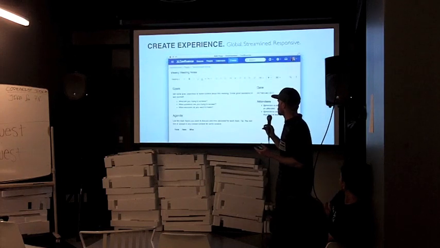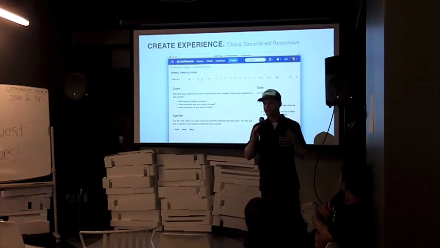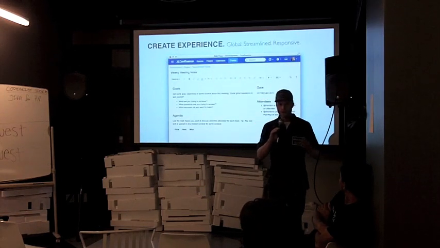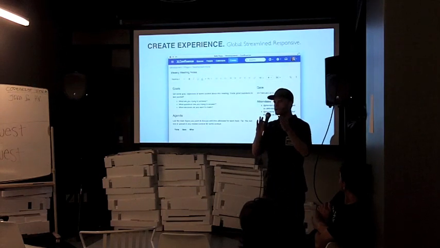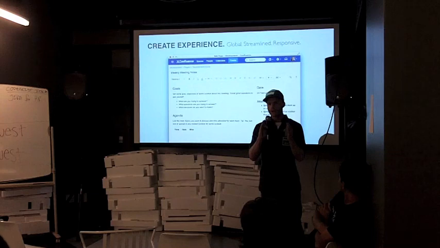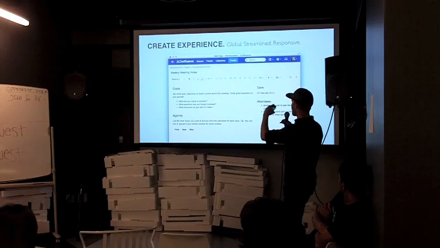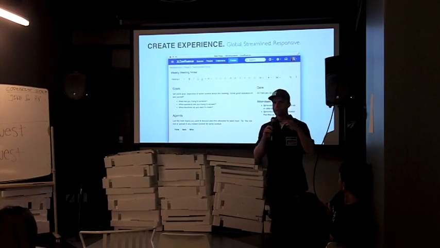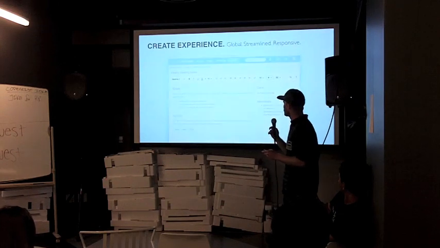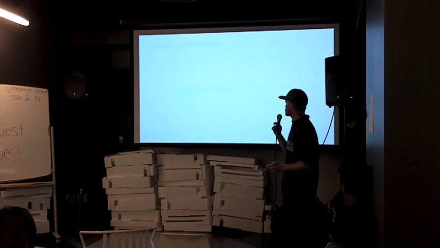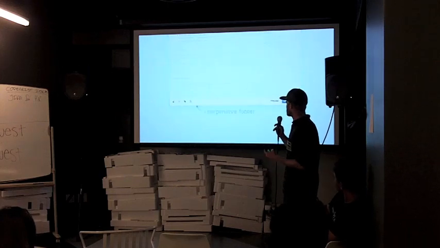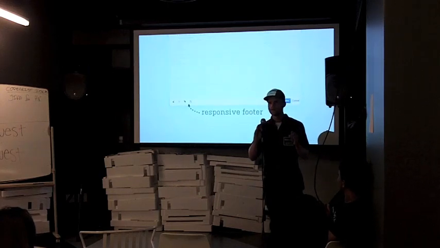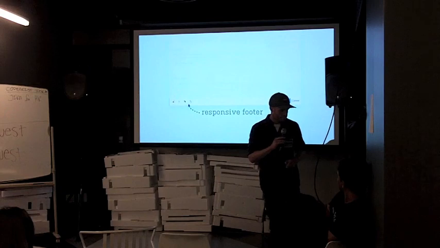We also introduced a responsive design, so if you're not lucky enough to have a big screen, or if you're at an event like this and you're presenting onto a smaller display, or if you're in a meeting and you have your meeting notes up, we resized the editor toolbar for you so that you don't get that wrapping effect of all your buttons on multiple lines. We also did the same thing with the footer. So for those of you presenting on smaller screens, you'll get maximum editing real estate now with Confluence 5.